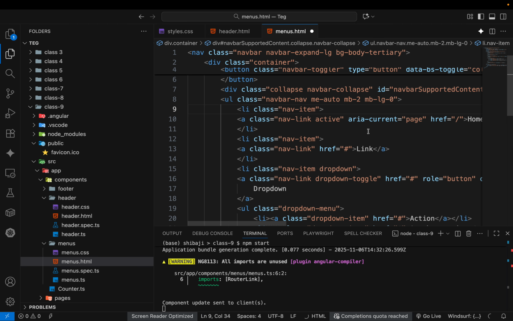The first link is home, and the second link can be copied multiple times. This second link can be copied for the about URL, and it can be changed to contact, and the label will be about and contact.